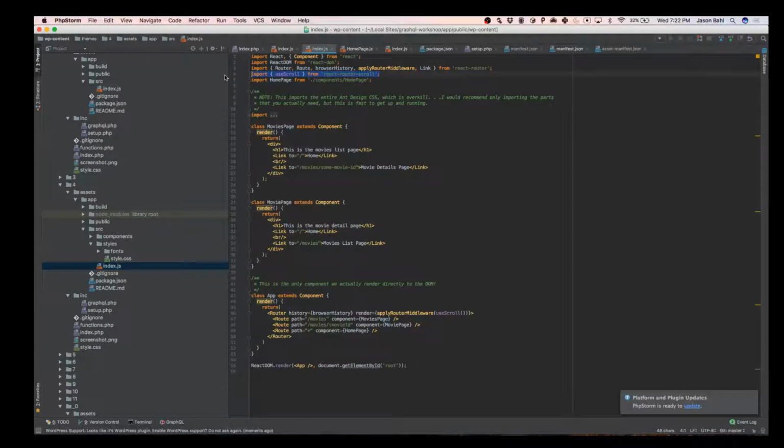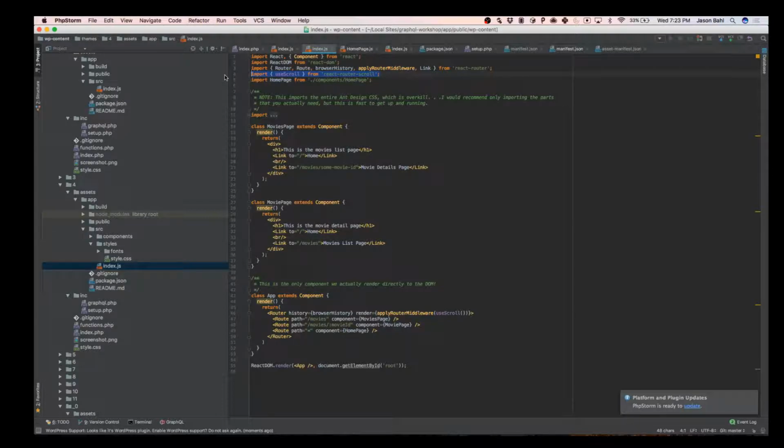We're going to create 2 components. We know already from the finished product that we're going to have a movies page, which is a grid of movies, and a movie detail page. So I create these components just right here in the index file. So we just have the movies page. It's going to output just some basic text and a link to the movie detail page. And a movie detail page, which outputs a link back to the movies grid page and the home page.